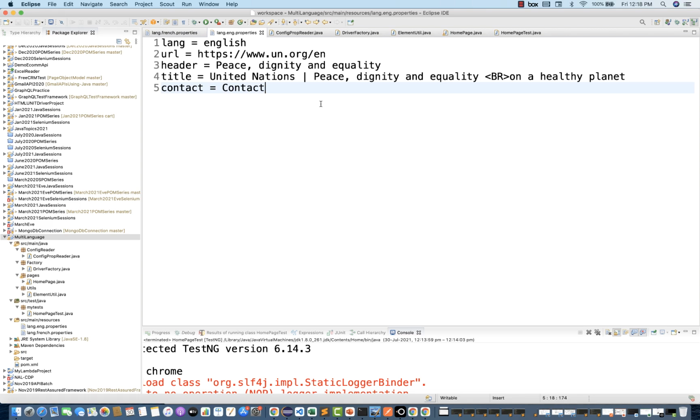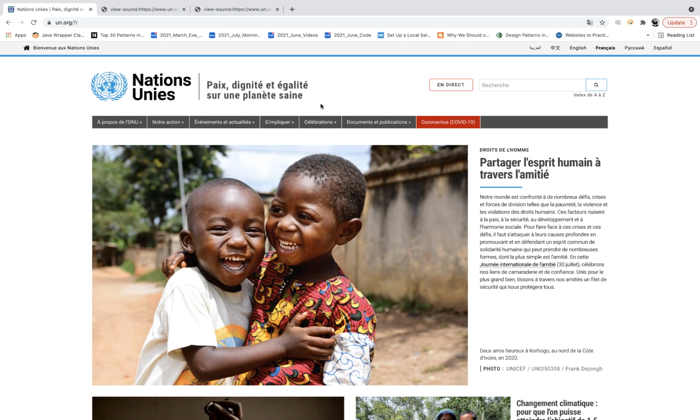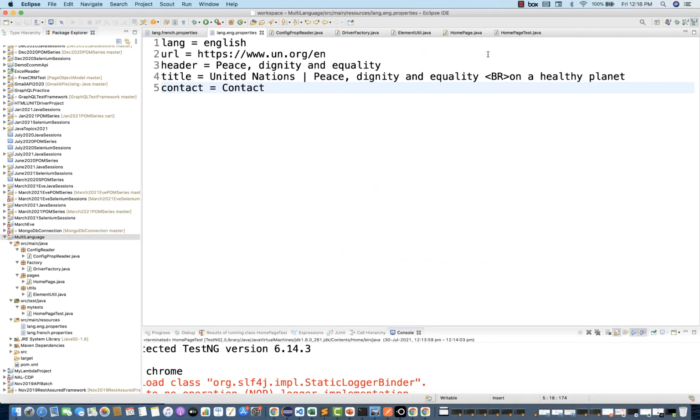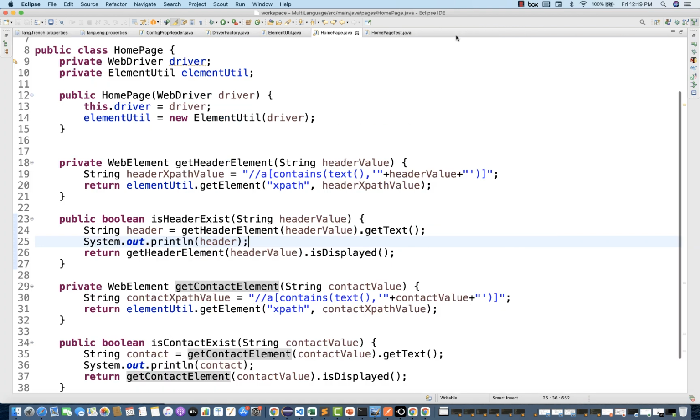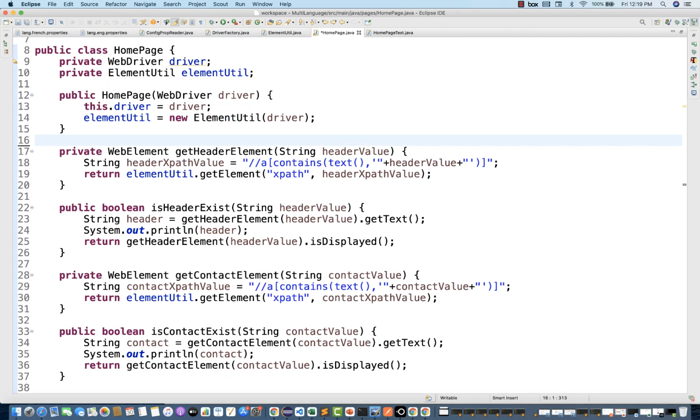For buttons and such things, let's say we want to click on some link or some button without using the text. In that case, you just need to maintain your locator in your home page. So this is just a small project, I would say a POC, which is working fine, and then you can extend this framework to the next level.